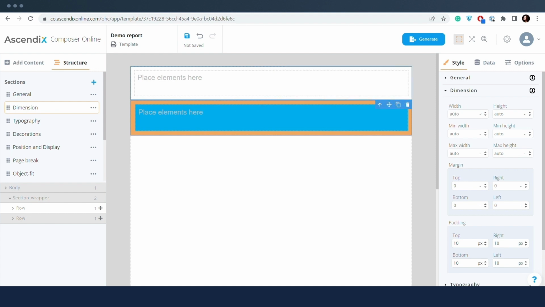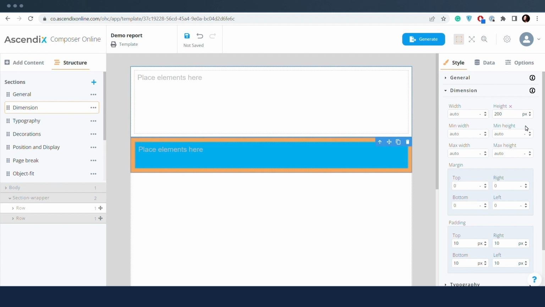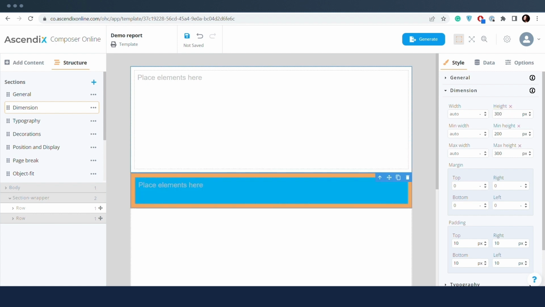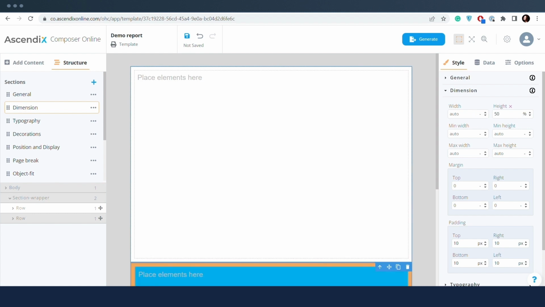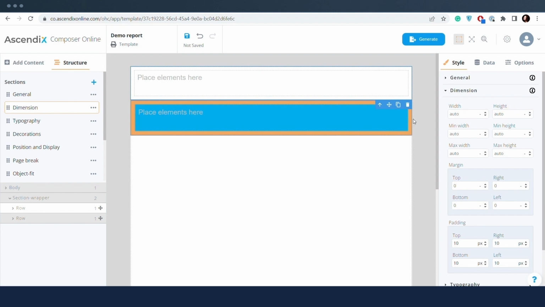Height sets the height of the selected element. The elements can be assigned with min and max height, which means they cannot be set smaller or higher than the set value. Usually, the elements have the height auto, which means their height is relative to the content. Containers and cells have 75 pixels default height.